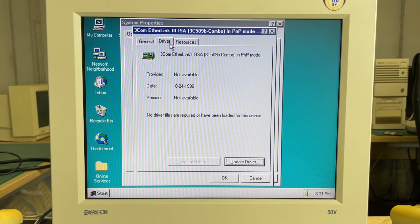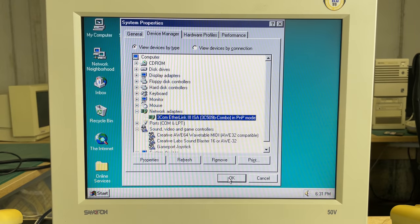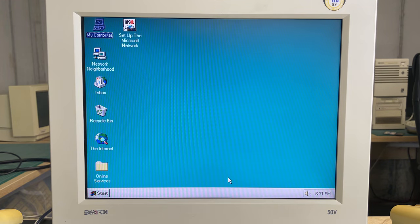But when you go into the Resources tab of the networking card, all of a sudden you see that the IO and the interrupt request are overlapping with the sound card. So yeah, that's 1990s plug and play for you. Everything seems to be running fine, but it's simply not working.